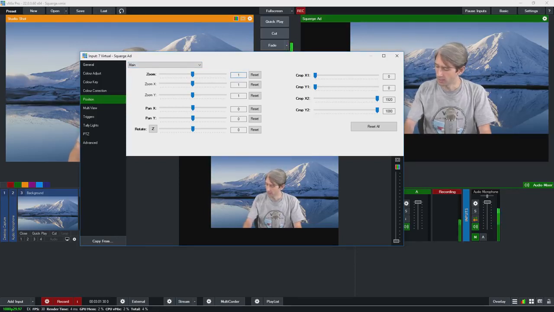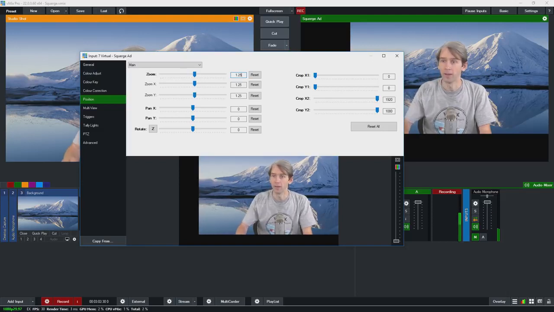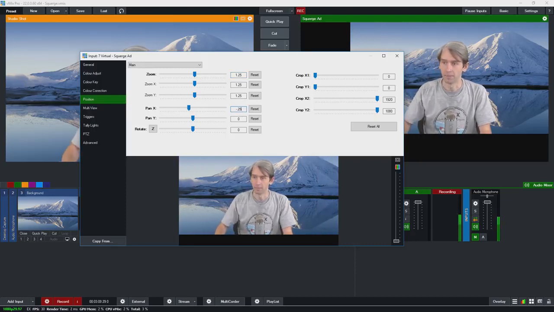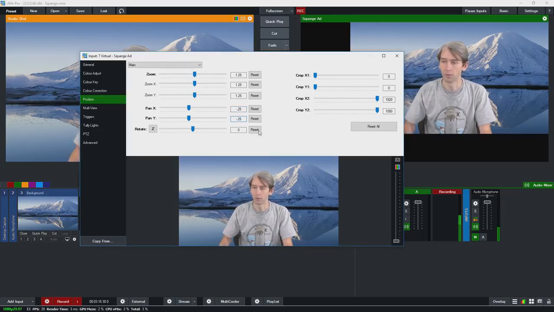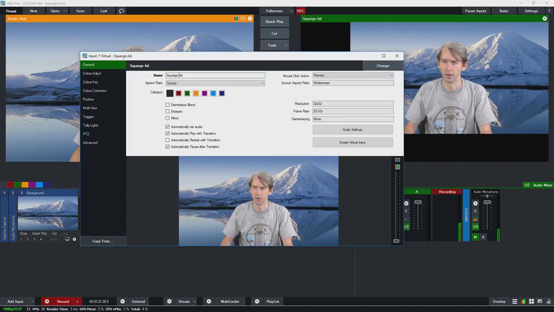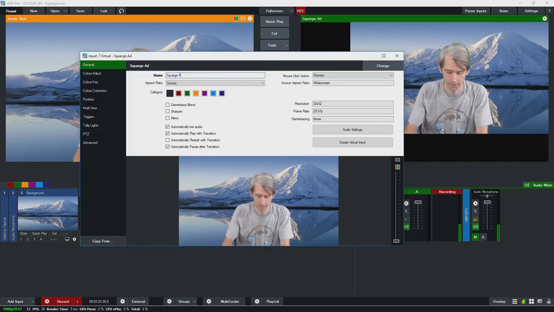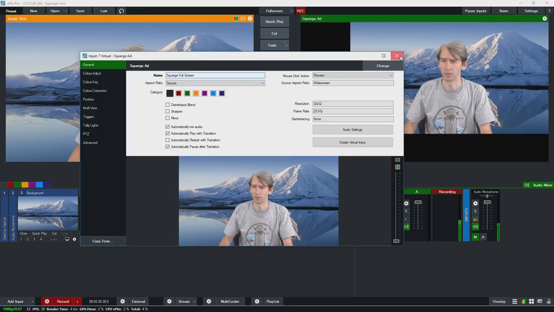So again, there's a particular formula that you need to follow. This is for 80%, but there will be some maths later on. So for those people that want to learn some maths, that will be available a bit later on. So I've got 1.25, and then for these ones, I've set these at negative 0.25. Now, as you can see, that's brought this particular one full screen. Now I'm also just going to quickly rename this so I don't forget. So this is now Squurge full screen.